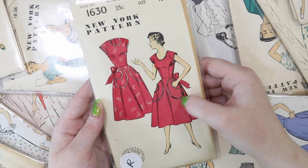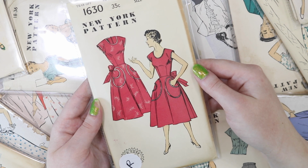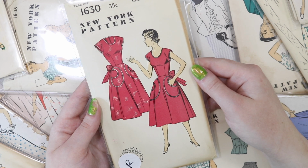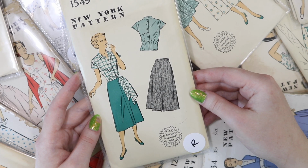It's got these very interesting large oval shaped pockets, and then you actually put your hand in the center of the pocket. This is just a house style design with sort of lightly off the shoulder dolman sleeves and then fitting with darts, and it looks like it zips up the back and has a wrap element to it as well. This is another repeat, and I might have saved a copy of this for my own personal stash. I really like this pattern.